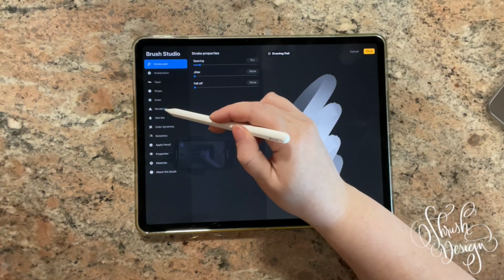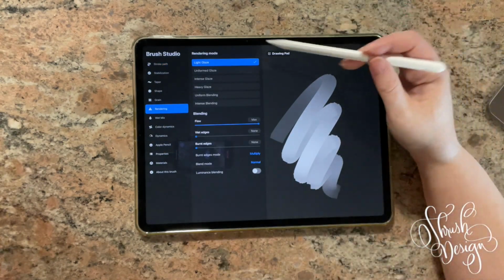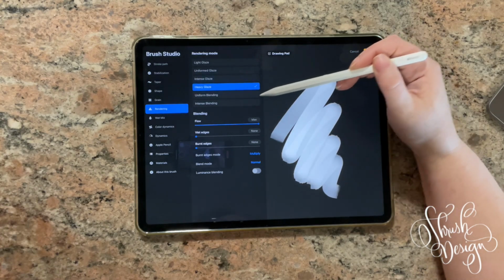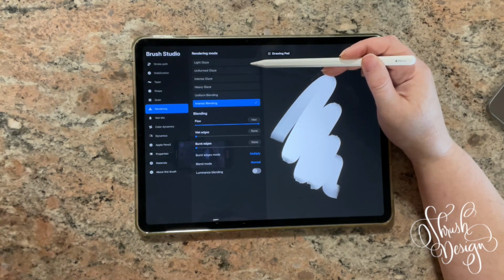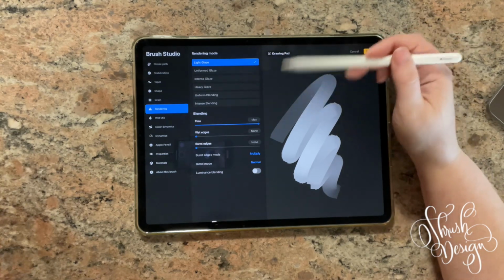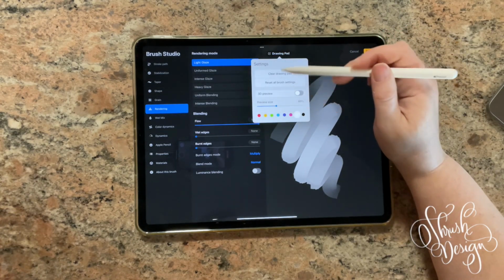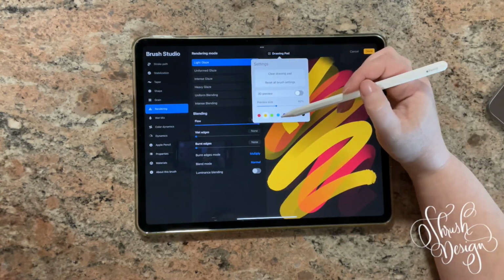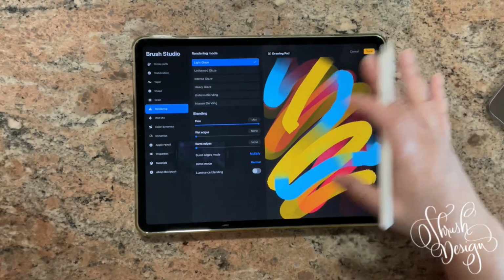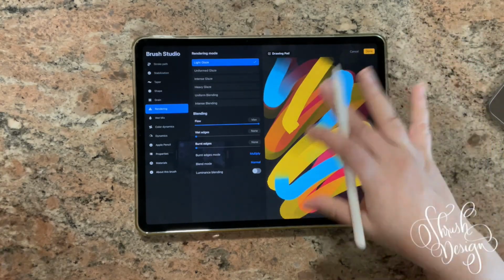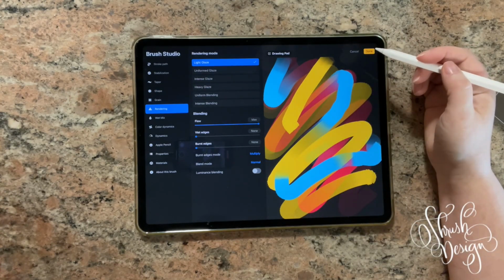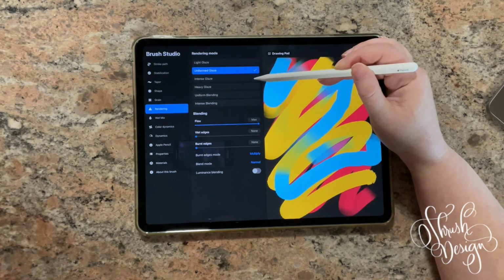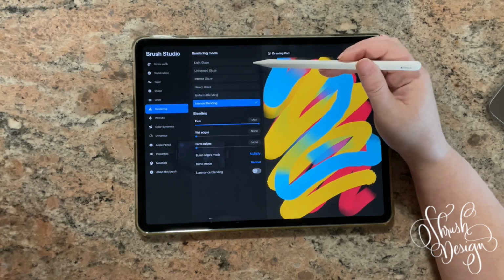So going to rendering. First you have these 6 things here. I'm just going to toggle through them real quick to show you. But before that, I want to get some color on here, so I'm going to clear this. I'm doing this because I have to show you a couple different things with colors and how they interact with each other. So if you go through these 6 things, I'll tell you more about what they are.